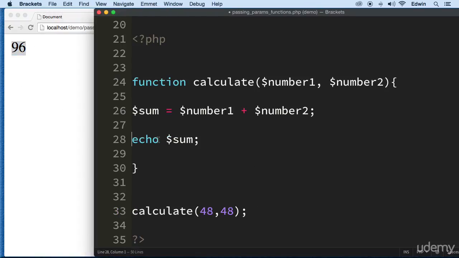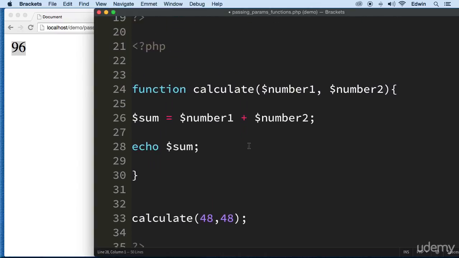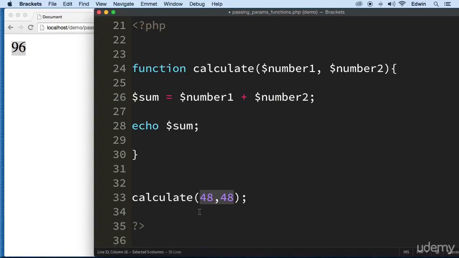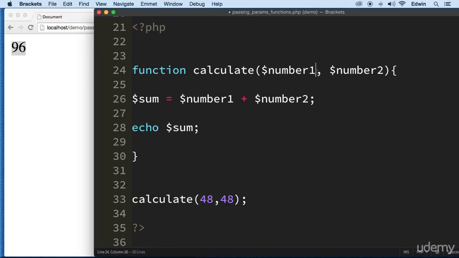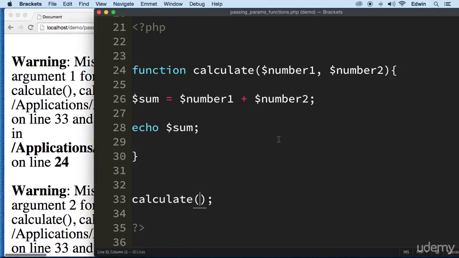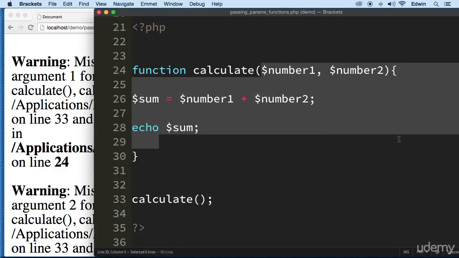All right, so hopefully you understood what happened here. If not, don't worry about it. I'm going to explain it to you right now. So we made a function called calculate, and we are passing 2 parameters here. These variables here are empty right now unless I put some type of value in there, and I put that value when I call the function. So right now on variable 1 I put 48, and on variable 2 I put another value of 48 when I call the function. Right now, if I have this like this, it's not doing anything. It's not even working. It will not work until I call the function.